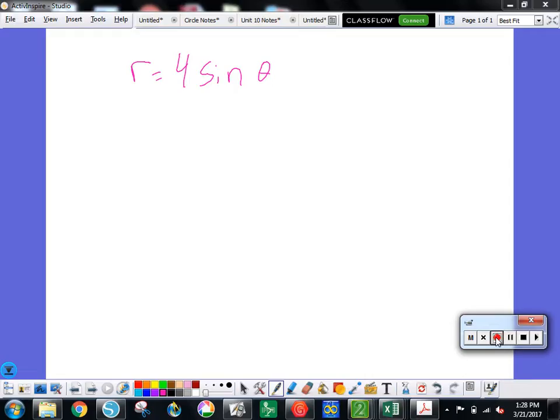So 4 sine of theta. That is one of our problems on there. Please find it, and we're going to go from there. Today, guys, we are graphing polar. And so how do we graph polar? By radiuses and angles. So we're going to do a T-chart first. Does that make sense? Everybody with me? Okay, T-chart. We're going to do it this way, and then I'm going to show you another way to do it, which I prefer. Okay?